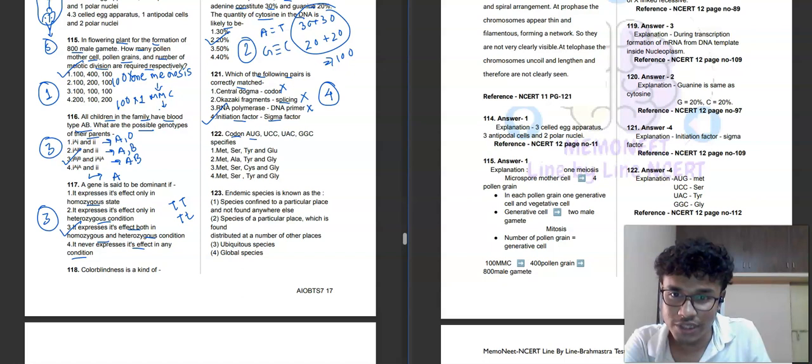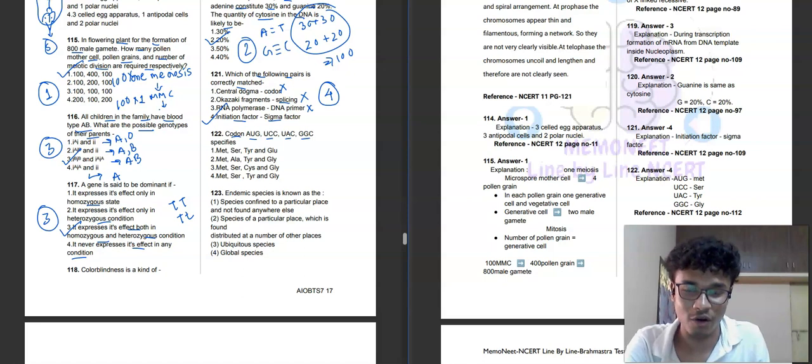So codon AUG, UCC, USC, GGG specifiers. We know that we have a table in NCERT where all codons are given. So we have to remember from that table only. So यहाँ पे AUG, UCC, USC, GGC का यहाँ पे आपको बताना है. तो AUG किसको कोड करता है? AUG बेसिकली कोड करता है मिथोनियम को, then UCC कोड करता है सीरीन को, then USC कोड करता है टायरोसिन को, and GGC कोड करता है ग्लाइसिन को. So यहाँ पे फोर्थ जो ऑप्शन होगा, यहाँ पे आप लोगों का इस क्वेश्चन को 122 का करेक्ट आंसर होगा. Fourth option will be a correct answer for this question. You have to remember all this.